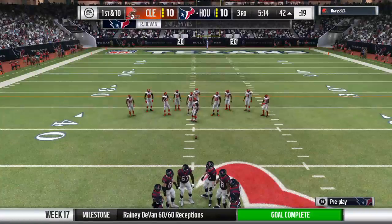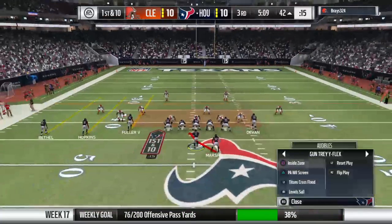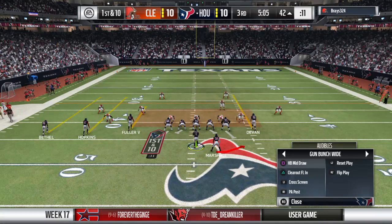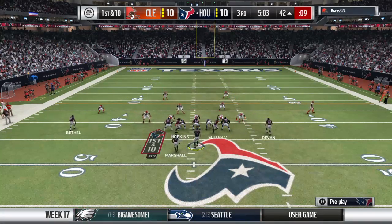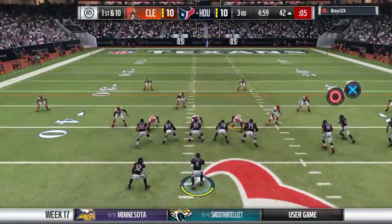I don't know if I agree with that. I guess they don't care if I agree with that. But, boy, you have to be surprised by that, right? I definitely was surprised that they decided to go for it in this situation. But they must have either felt like they had a great play call on, or they're trying to show extreme confidence.